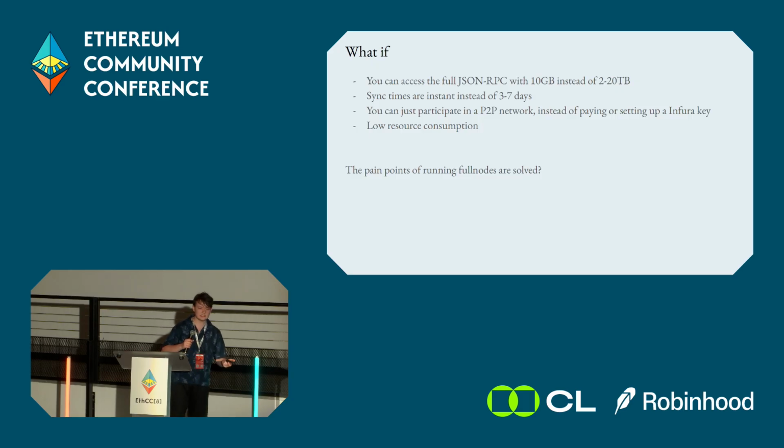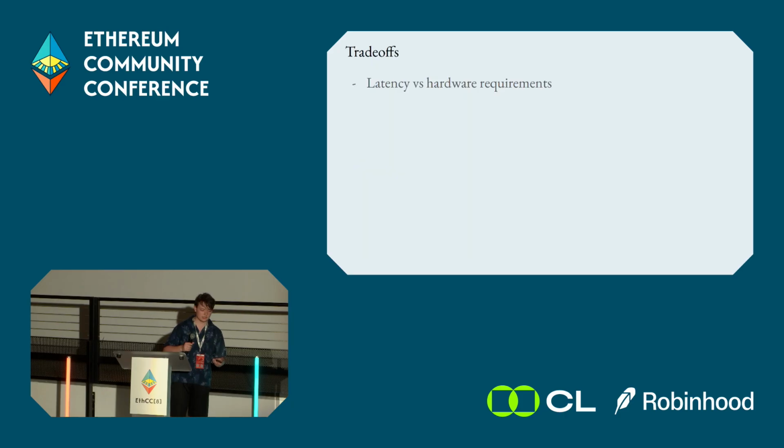Sync times would be instant instead of 3 to 7 days in optimal cases. You would just need to participate in a peer-to-peer network instead of running a full node yourself or paying for centralized infrastructure. So the goal would be extremely low resource usage, because how else would you justify participating in this distributed network? So the pain points of running a full node would be solved, or are they?